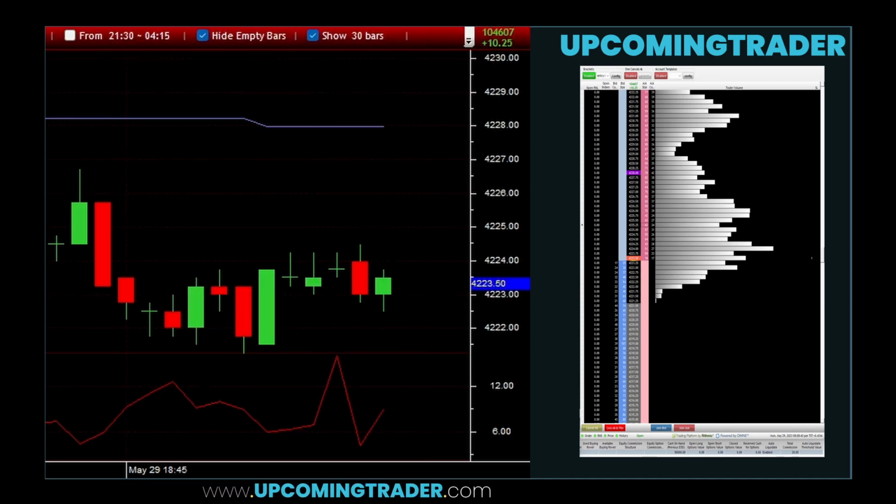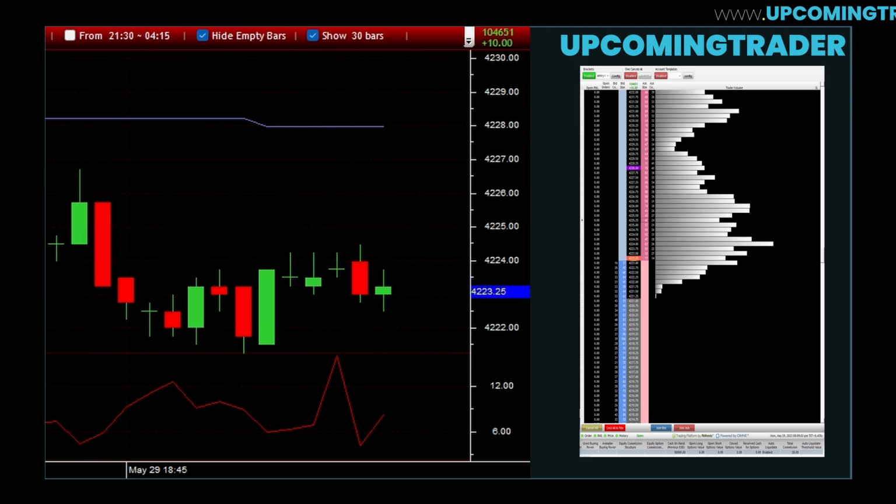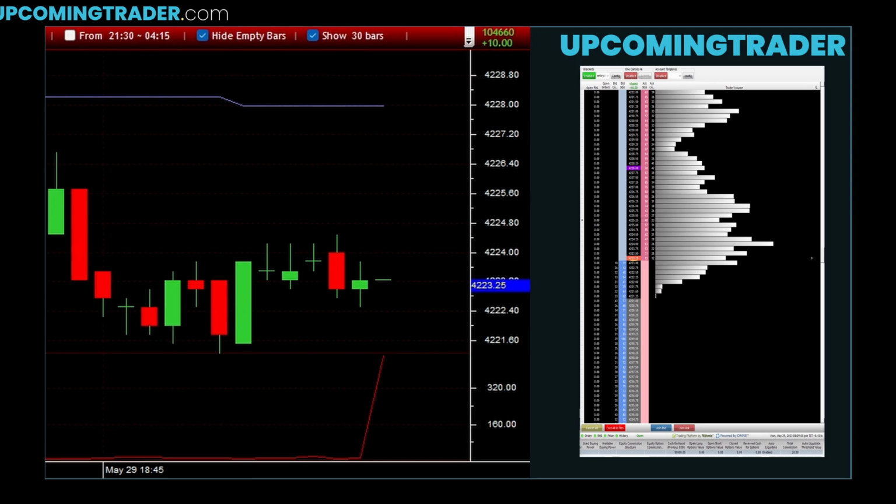The next thing you need to do is confirm the pattern using volume. Volume is how many people are buying or selling that stock at a given time. It is a really important part of confirming a chart pattern. If there is not enough volume, the pattern may not be reliable. High volume means that lots of people are trading that stock, which makes the move stronger and more likely to be real.